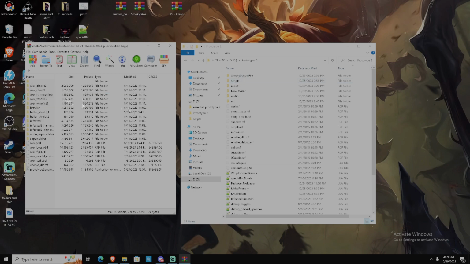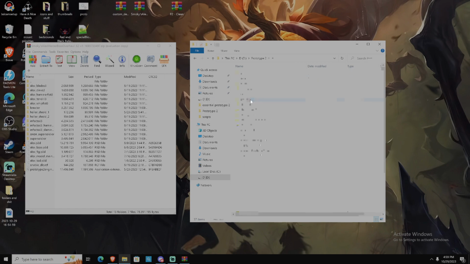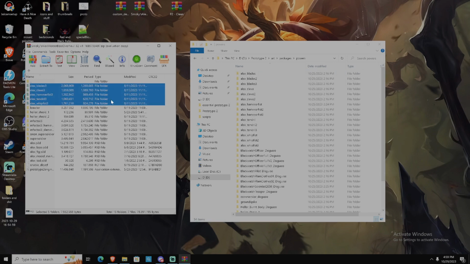Installing the mods is simple. You just have to find the corresponding files and put them in there. That's it. You don't have to do anything else. So let's look for all these Alex files up here. It's most likely going to be in the art folder. I might need to look around since it's been a few days and I can't remember everything, but I think it's under packages. Yeah, so packages, powers, and then you see whip fist.